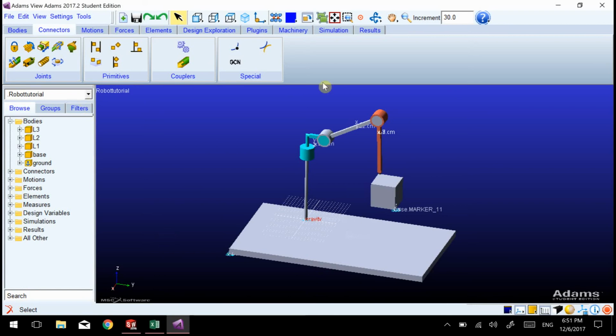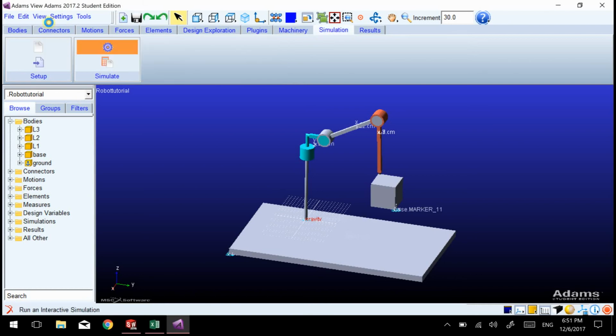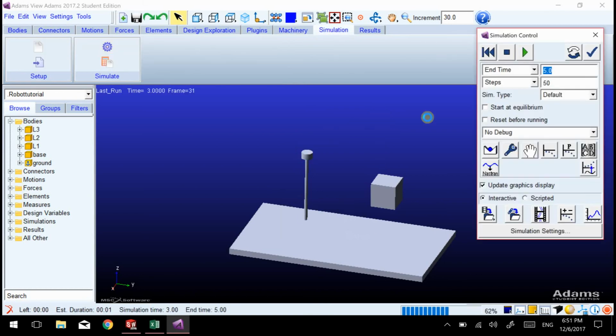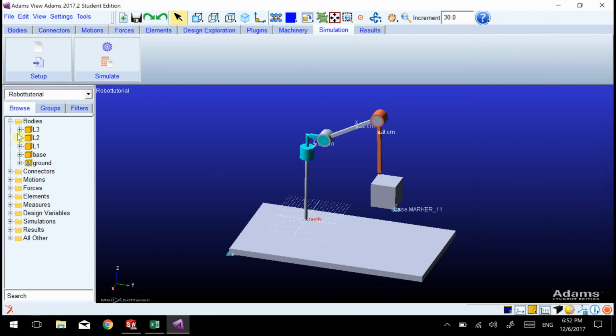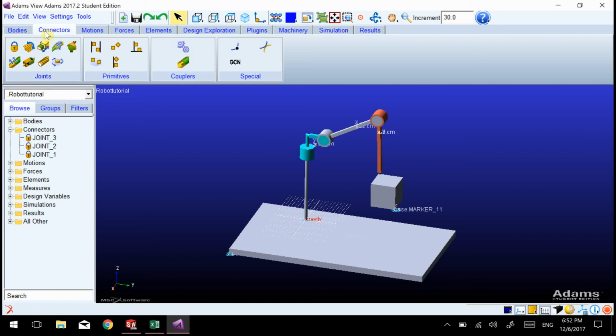So now that we have our fixed geometries, if we go back to simulation, we can run it again, and you'll see that the fixed geometries that we just fixed don't move anymore. It's because they are now fixed and gravity is not pulling hard enough. So we are now still looking at connectors. So our first 3 joints, they're considered joints, although they're just fixed geometries. 1, 2, 3. So let's add another geometry.